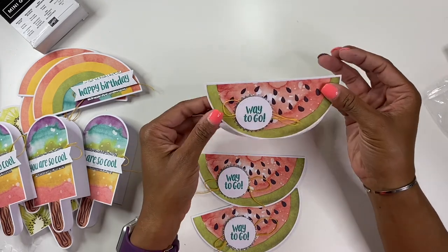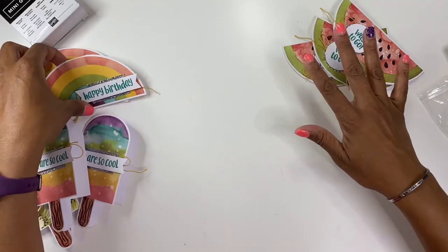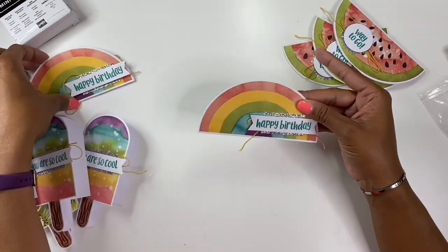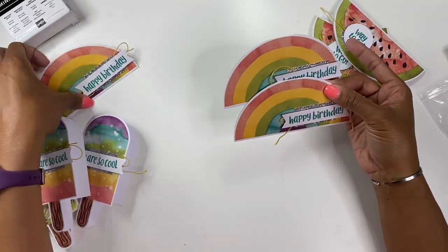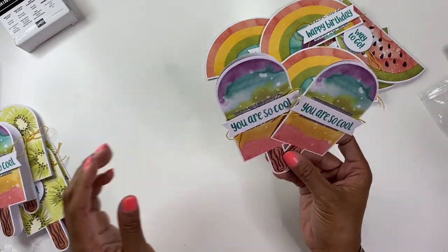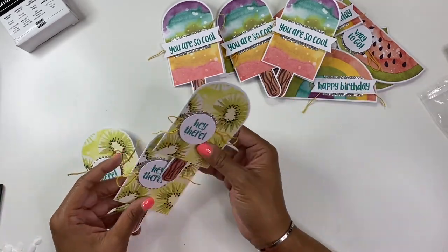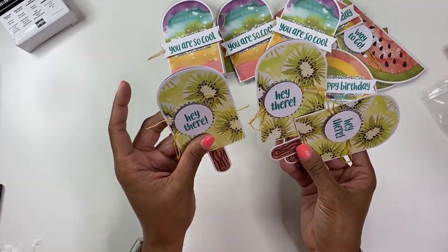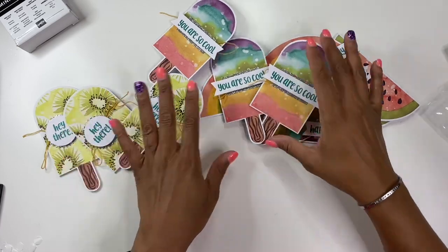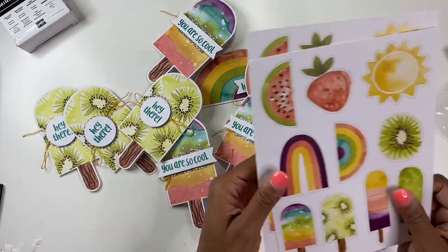All right, so there you have it. You have the watermelon way to go cards, your happy birthday rainbows, and your you are so cool popsicles, and your kiwi popsicles. And they are so cute. I absolutely love them. This collection was very cute.